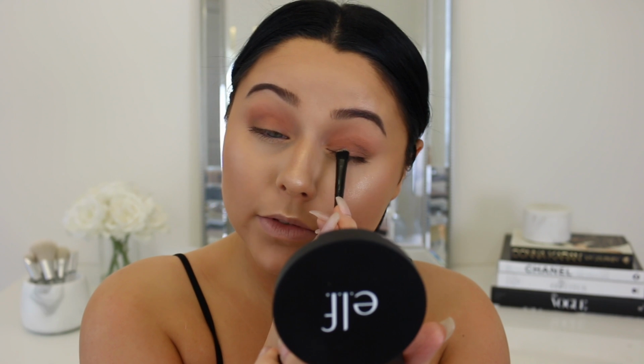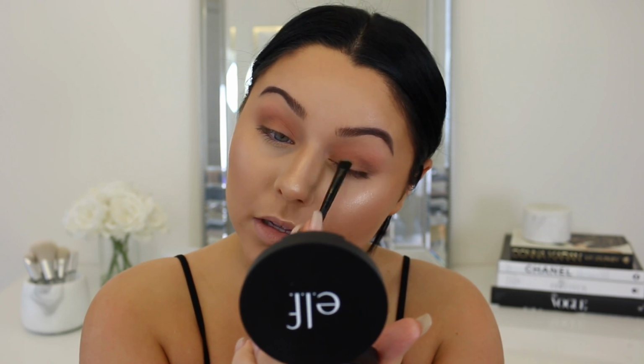I don't want this to be super glossy or highlighted or pigmented. I just want a nice light sheen. So I'm going to take that and dust it all over the lid. No wetting the brush or anything like that. At this point I'm only taking Bronzed Gold and it's working out nicely. The texture of it is a little bit dry, like it's a nice eyeshadow, but I'm wondering if I'm going to like these on the cheek. I'm definitely going to have to try that out for you guys in a video.